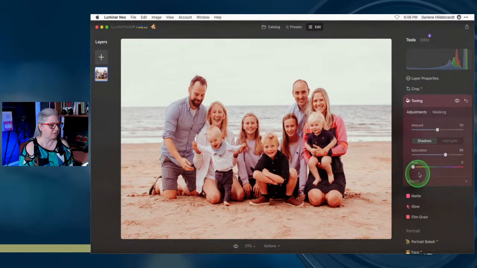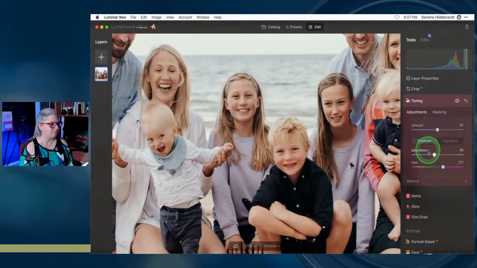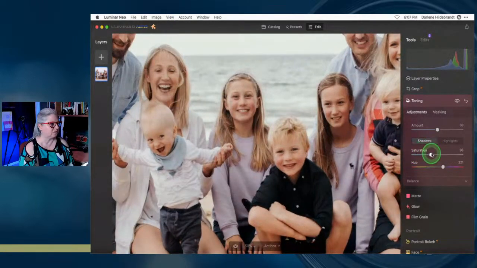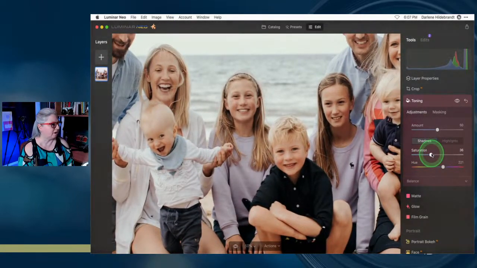So if I know that things are red, I'm going to want to go to the opposite end of the scale somewhere. Okay, so we're going extreme here, but see how that's neutralizing that red that's in the underlying tones of their skin, right? I don't want to go too far so that they end up with blue, right? But you see the difference there? Look at how well that's neutralizing that red undertone, okay?